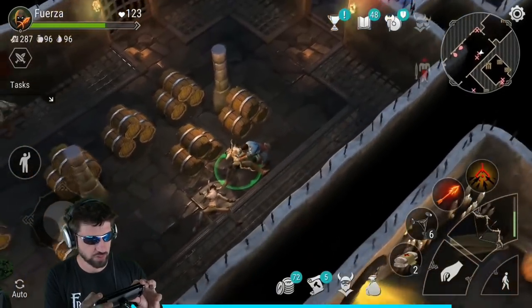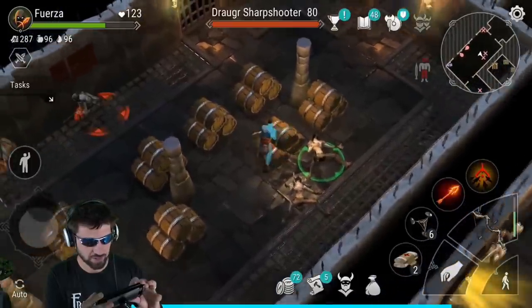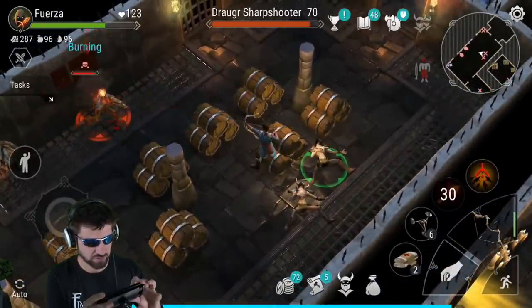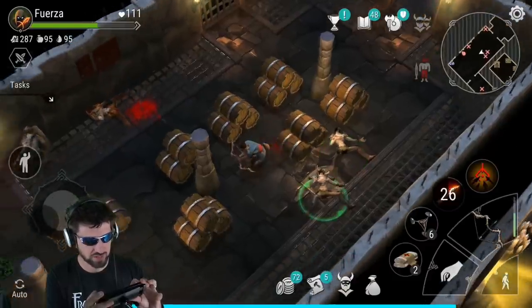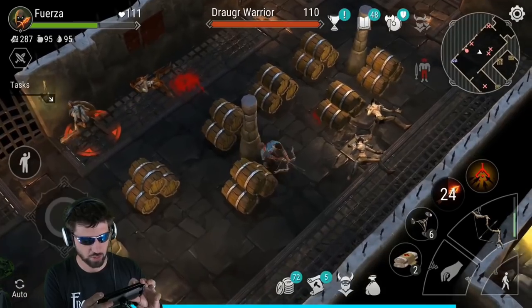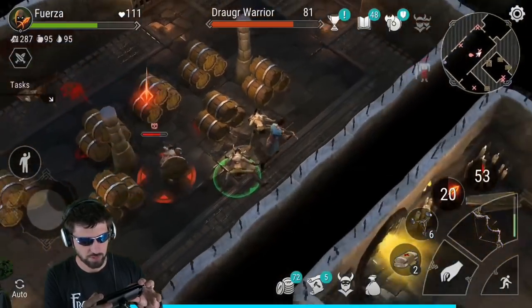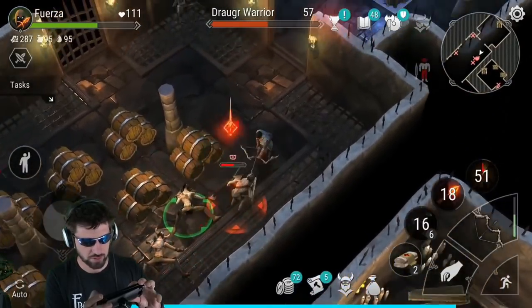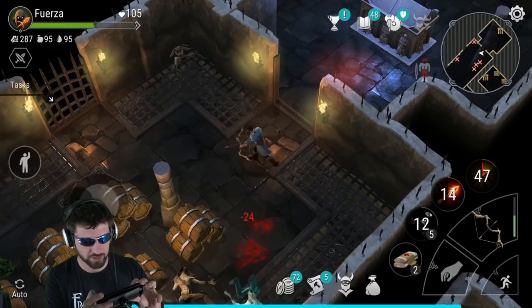But let's see what is, okay, so this is a bowman. But honestly, I think that if I do this, okay, he got 2 hits on us, which isn't ideal, but it's not horrible. All right, we're gonna try to... Why am I not playing well? Okay, so we killed that guy.